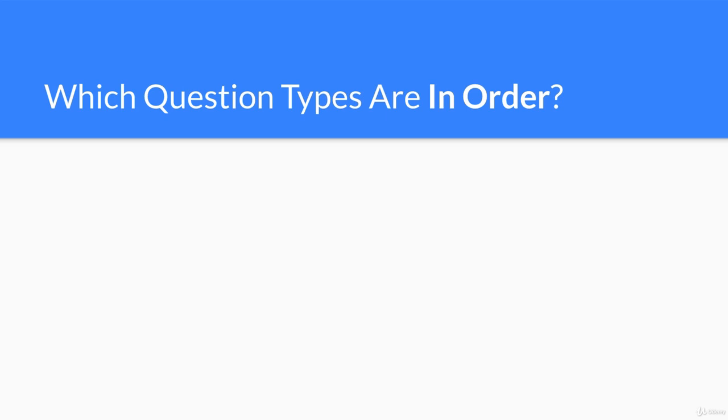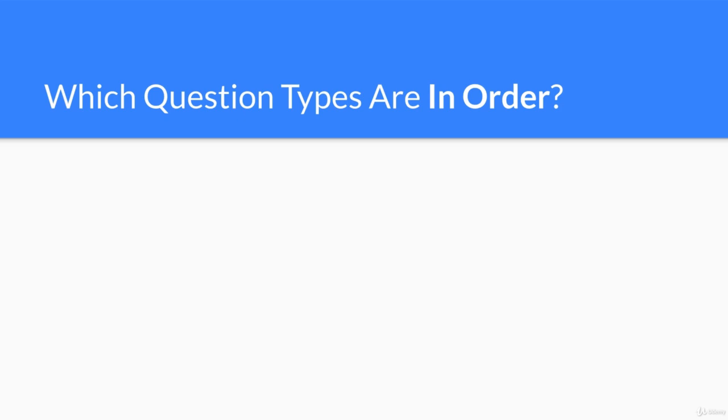Now, one of the key things that I've mentioned before about the different types of questions in the reading section is that some questions are going to be in order. So do you remember what that means? So in order means that the answer to question number 1 is going to come before the answer to question number 5 in a reading passage. So that's what I mean by order. You're going to find the answers in the certain sequence in which the questions appear. So number 1, then 2, then 3, then 4, and you can expect to find the answers in the reading passage in exactly this order.